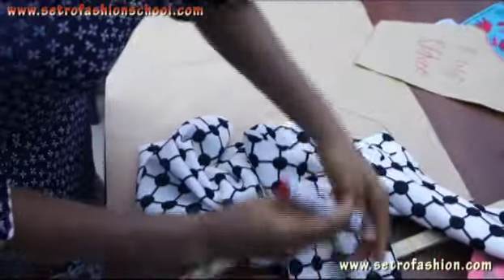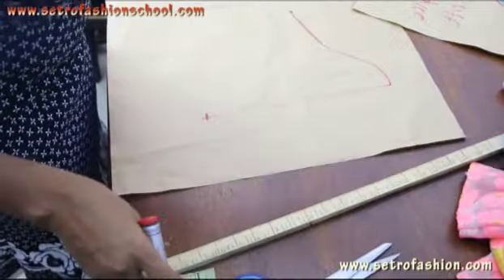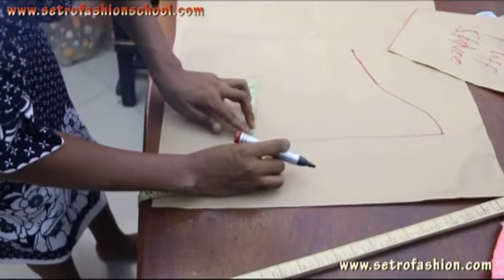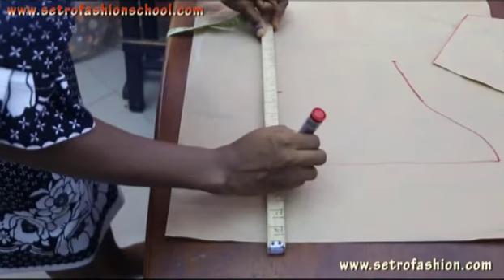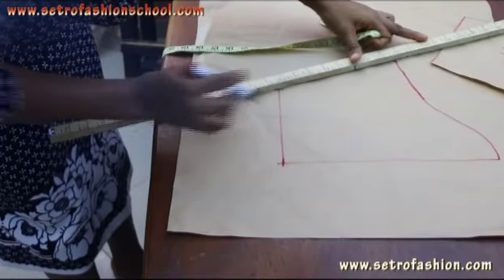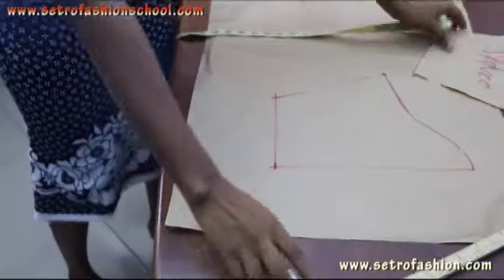Then our round sleeve. Let's check this round sleeve. This is your round sleeve — it's 5 and a half inches. That means it's 11 round, but half of it is 5 and a half inches. So you get it this way: 5 and a half. You could just add half inch sewing allowance. And so you rule it out this way. It's pretty easy achieving your sleeve. So you connect the points.